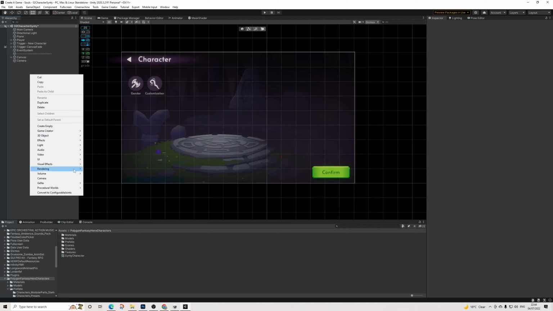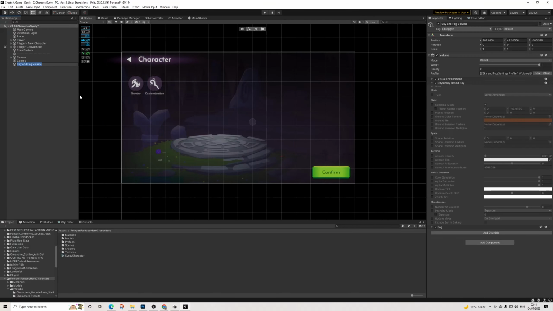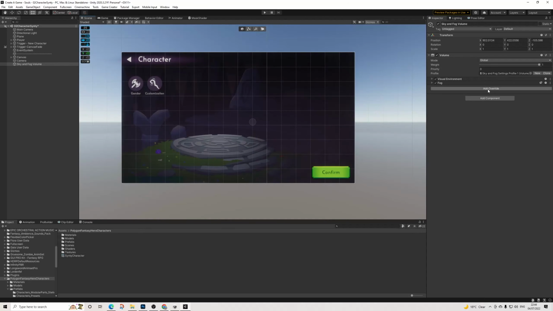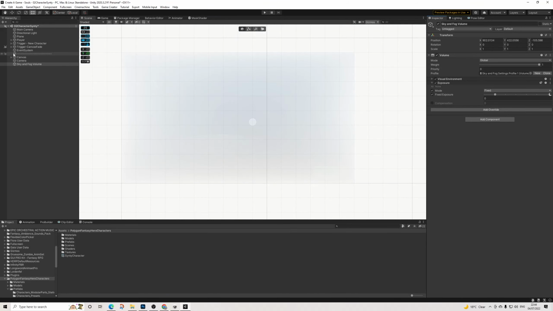One of the things I'm going to add straight away is a, yeah, no, I should have done global volume. Stupid. Sorry. So yeah, let's remove physically based sky. Let's set this to the default HDRI. And the reason I'm doing that is, yeah, let's get rid of the fog, by the way. The reason I'm doing that is because we need to adjust exposure to be fixed value.